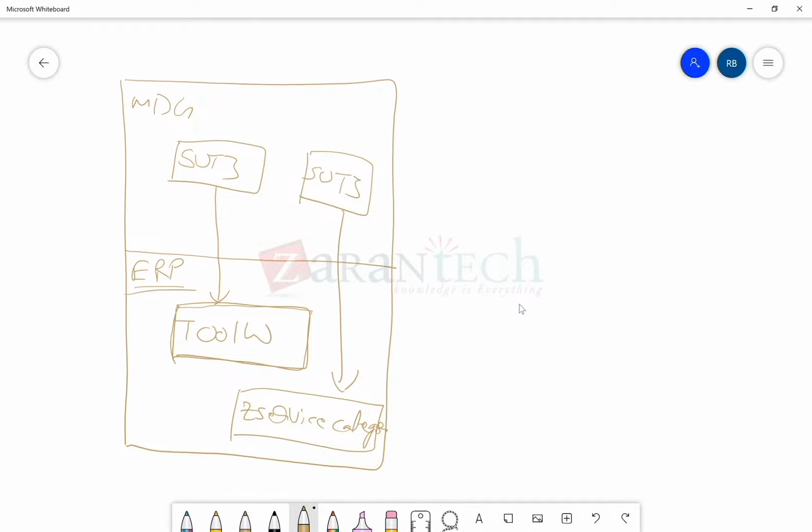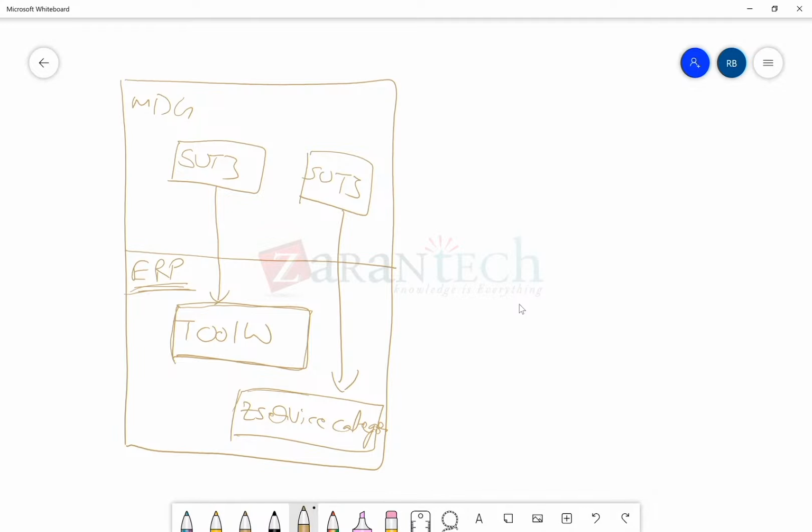The other option is, assume I don't want this data in my ERP layer, because these service categories help me take decisions while approving that master data. Based on the service category, I will decide whether it should go for one-level approval or two-level approval. That is only for my MDG purpose, to take decisions during my workflow while approving the request.